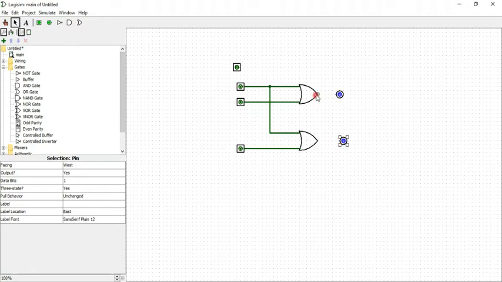I merge the wiring connection between the OR gates and outputs. Then I want to type the input and output label names. First I select the first input and this is D3. This is D2.